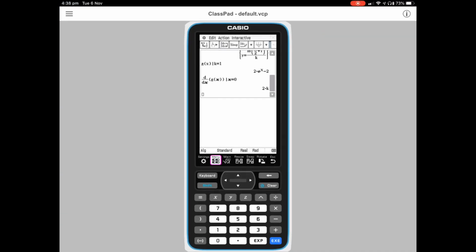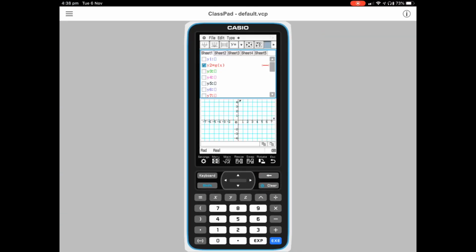So let me show you this graphically. I've got 1 on 2k times x, and I've got 2k times x. Now, so there's my graphs. Here you can see, when k equals 1, the red graph is higher than the blue graph. When k equals 2, the red graph's higher.